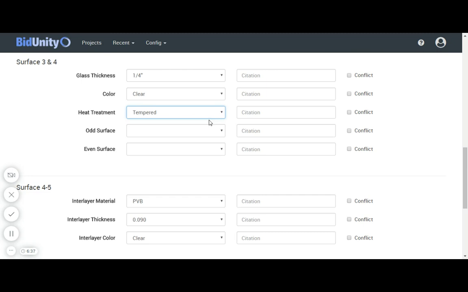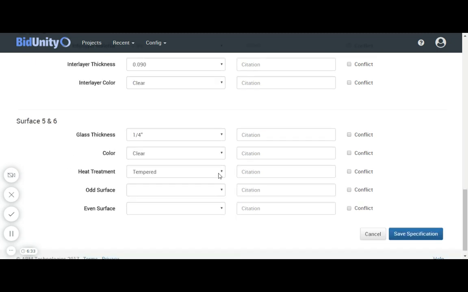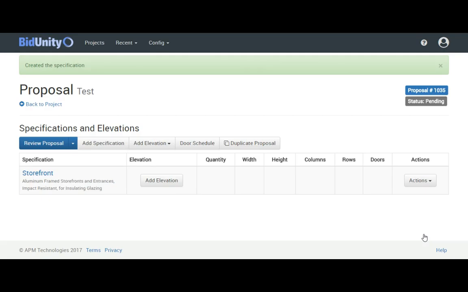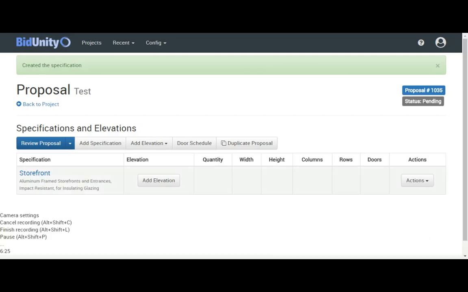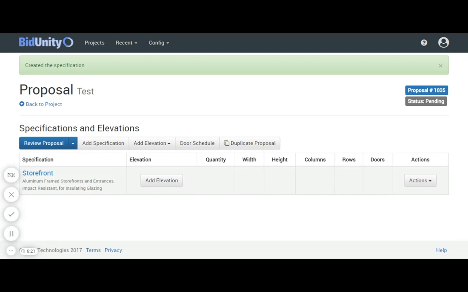So for this type of glass, maybe it's heat strengthened, maybe that light's tempered. In any case, now we've created a specification. Basically, we identified a type of storefront system. We also identified the colors, the finishes, etc. Now we'll proceed to add elevations of this type.